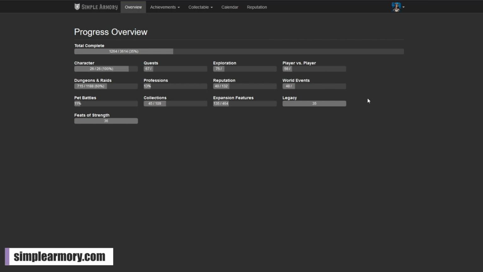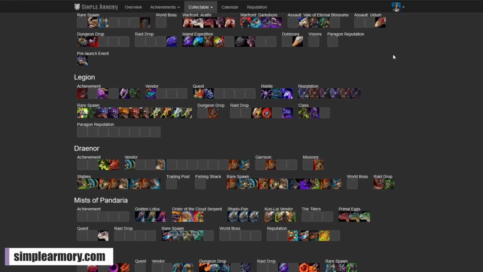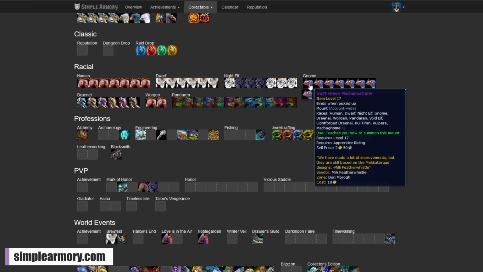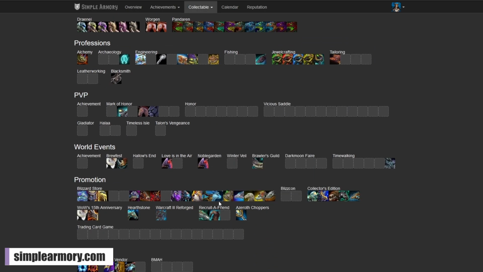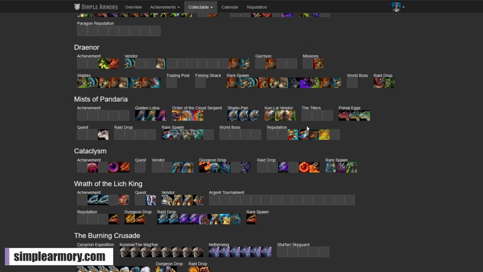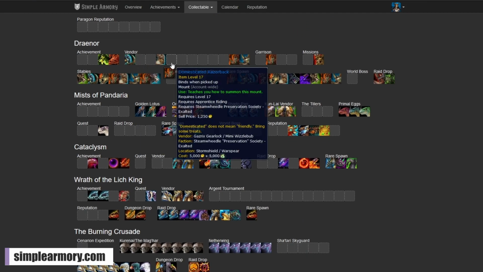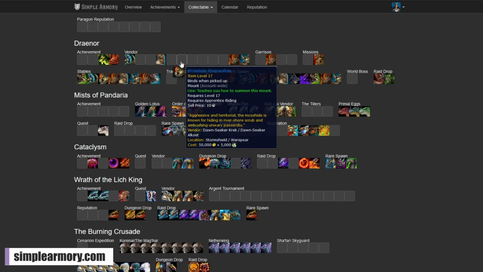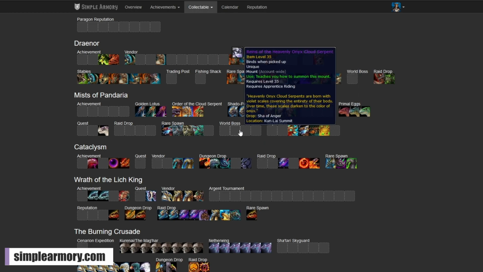But you can go to collections on Simple Armory and see what mounts you have collected and what you haven't. It will actually give you an empty space for the mounts that you haven't collected, and that's dangerous because you're going to get obsessed with trying to fill up this little page. It's also organized by expansion, PvP, and has individual organized sections within each expansion for things like reputation mounts, achievement mounts, rare drop mounts, world boss mounts, everything.